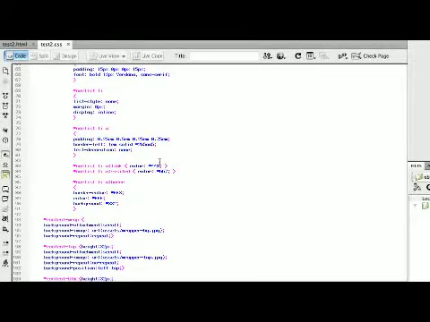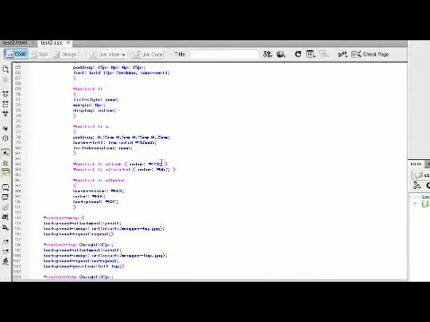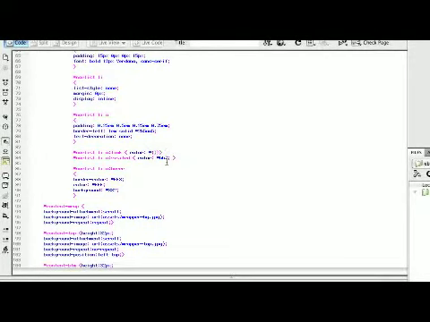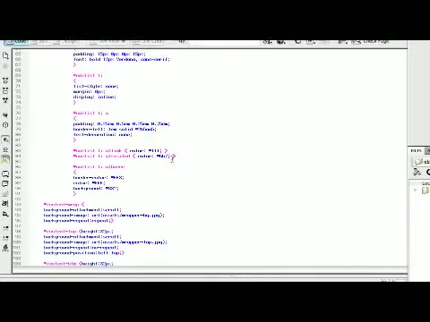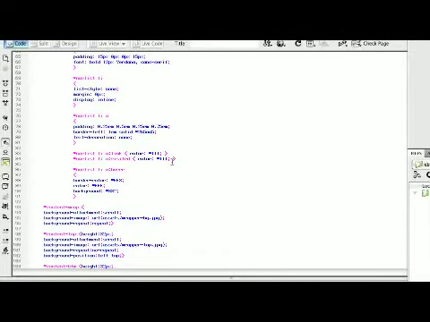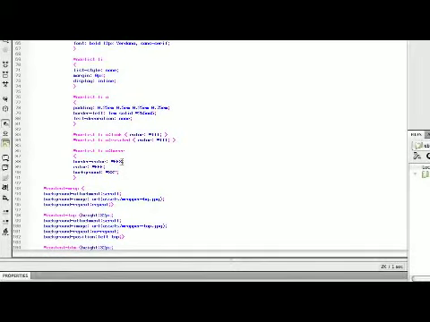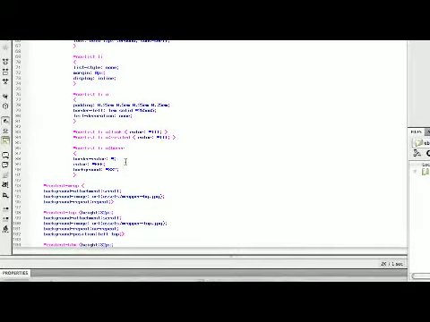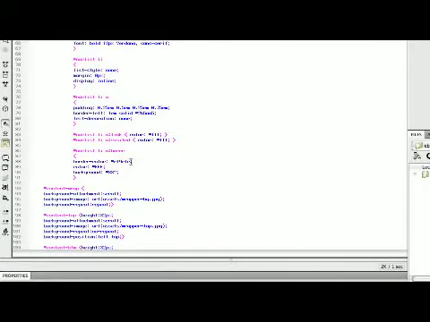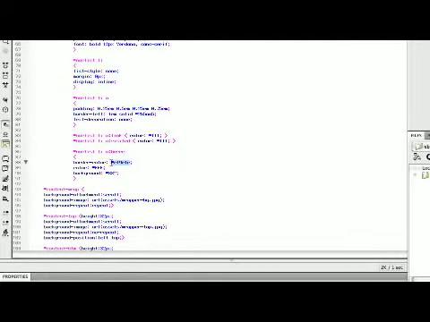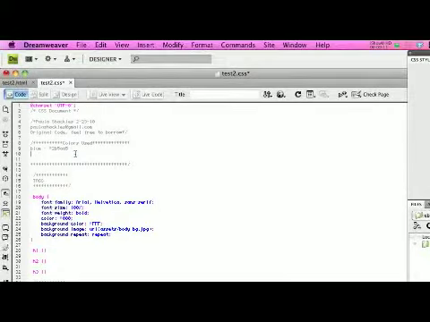Okay, so our A link, we're going to make this white. White's really easy to remember. It's 3 F's. And the visited link is also going to be white. Just 3 F's. On hover, let's see, we're going to make the color, I think I chose orange, which is EF9E1E, because I already went out to Photoshop and snagged it. So go up here at the top, make a note, orange.